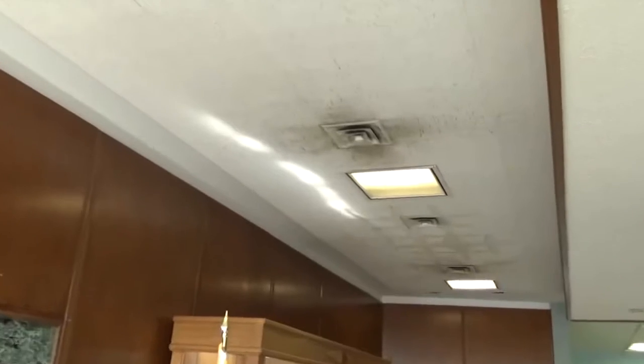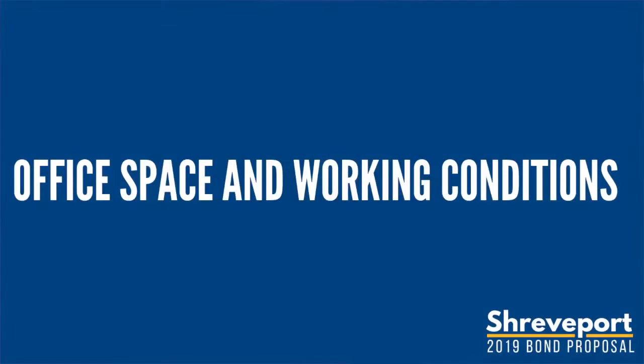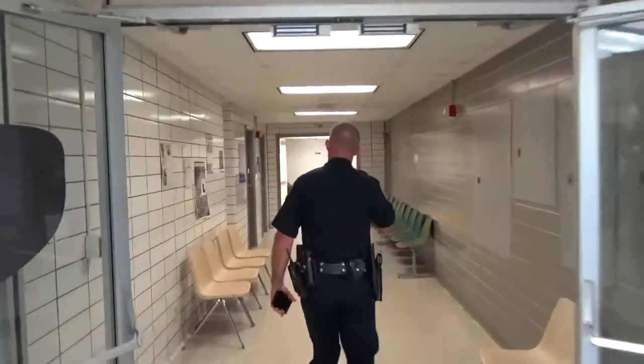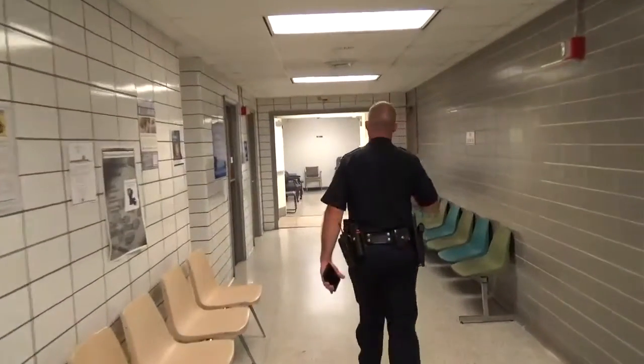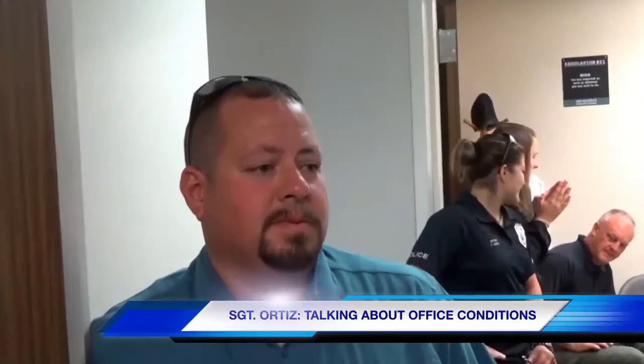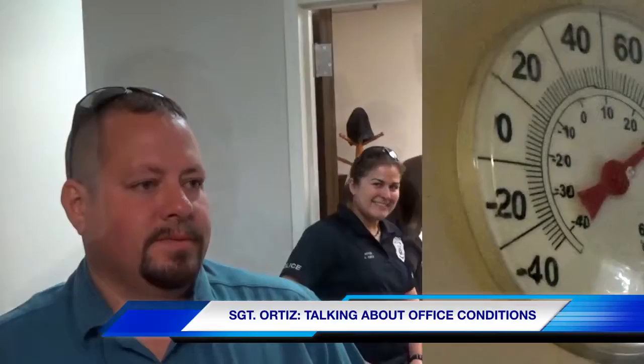Looking up at the tile, you'll see we have a lot of damage again from leaks above. In the afternoon there's about a 10-degree noticeable change in temperature when you walk into this portion of the building because the AC just doesn't cool it adequately — it gets between 88 and 90 degrees. That's why I have two fans, one on the front and one on the back.